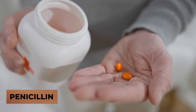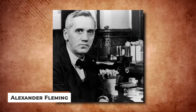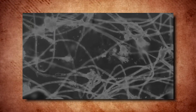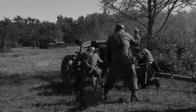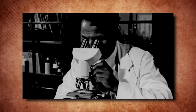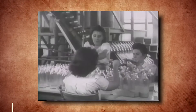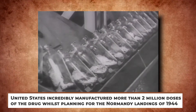Last but not least, this one's a lifesaver — it's penicillin. One of the most important breakthroughs in the history of medical science, the discovery of penicillin is credited to Scottish physicist and microbiologist Alexander Fleming in 1928. Thought to be one of few advertised miracle cures that actually did what it was supposed to do, penicillin's knack for staving off infections was quickly noticed. Just like the innovation of radars, it was the war efforts that really took production and popularization of the world's first antibiotic into overdrive. This drug proved to be a real godsend on the front lines and is credited with greatly increasing survival rates of soldiers. The United States manufactured more than 2 million doses of the drug whilst planning for the Normandy landings of 1944. The U.S. War Department famously referred to the need to mass-produce penicillin as "a race against death."